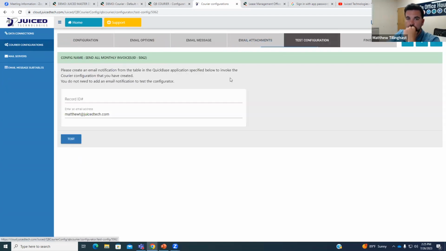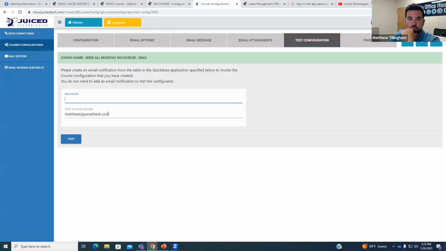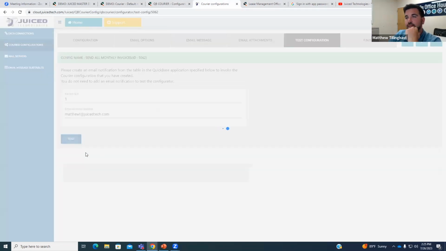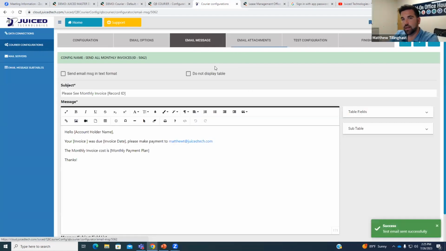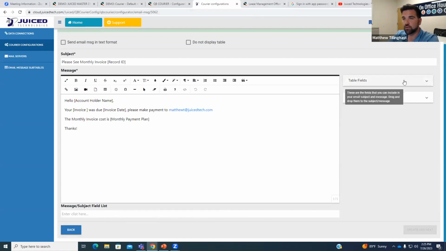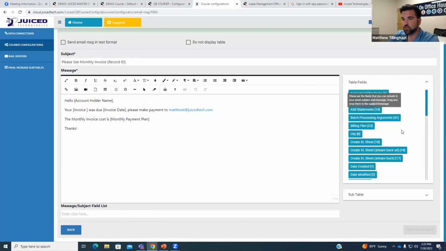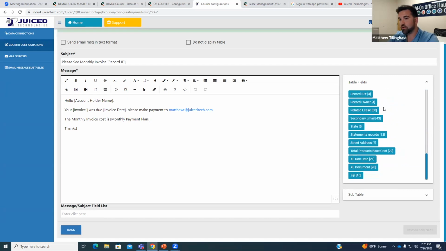If I were to go and test this configuration now, it allows me to put a record ID in. So let's just imagine we use this one. This is record ID 1. Perfect. We'll just put 1 in there for the record ID and test. Now I'm inevitably going to get an error message here, essentially because our C list is blank. So as I was just explaining to you before, the table fields used to be our C list. Now when you're in trigger, you show every field on that table.